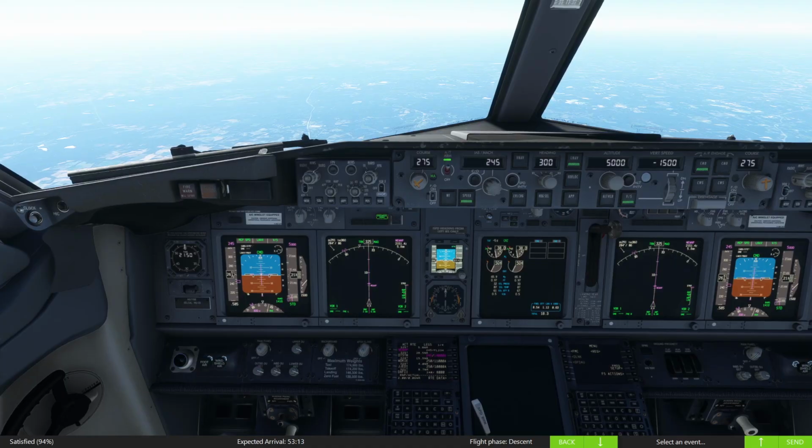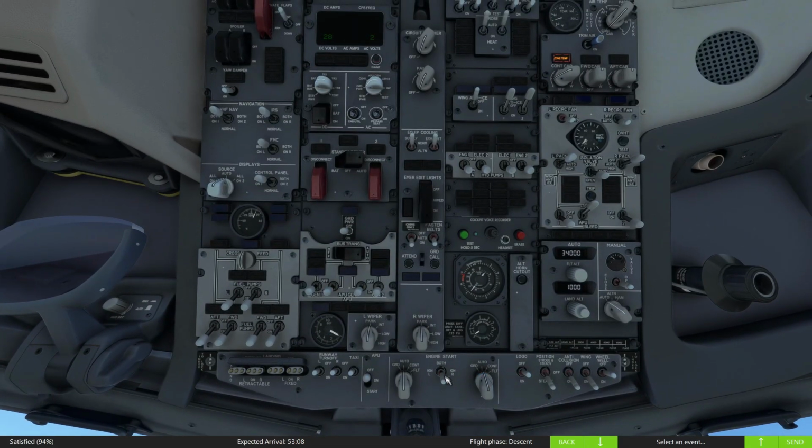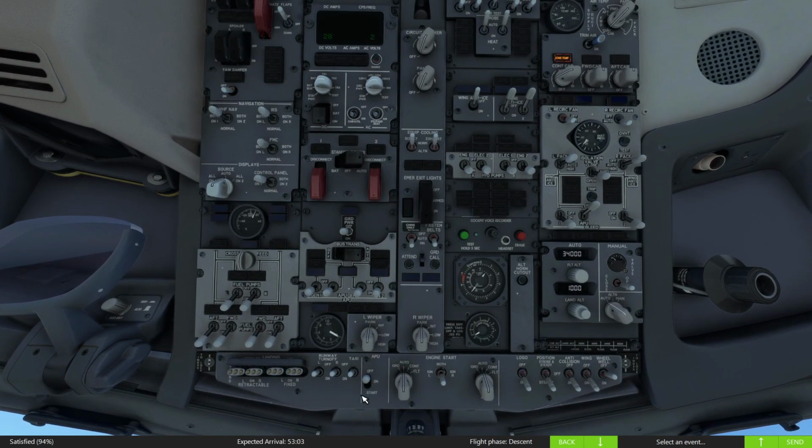Alright, let's make sure our engines are on auto. They are. Engines on both. We're not low enough to turn on any other lights yet.